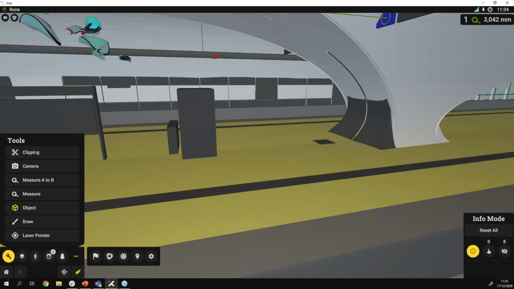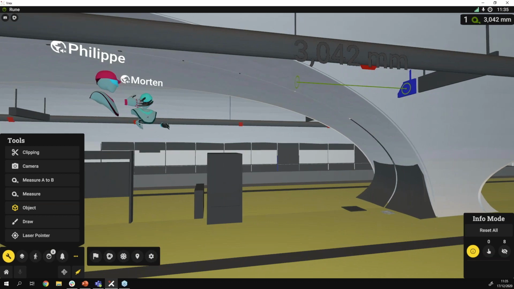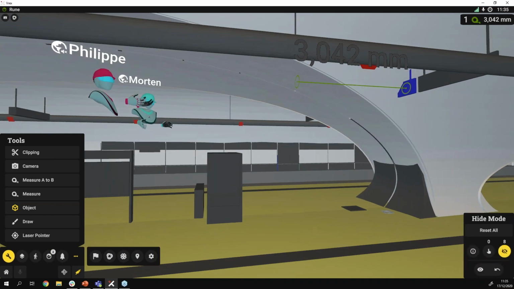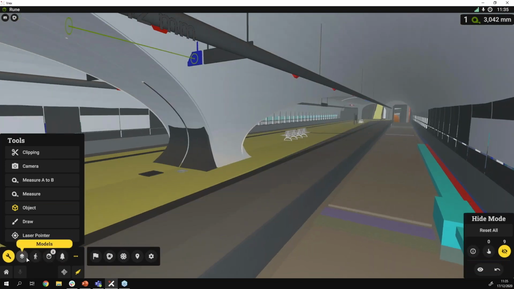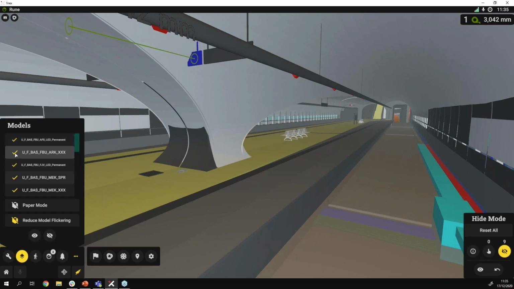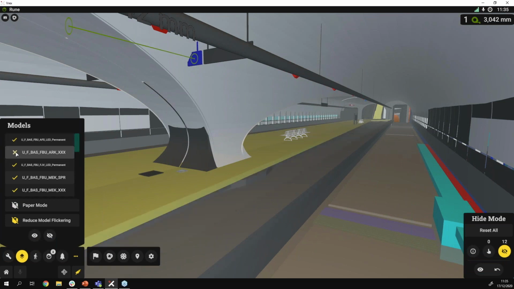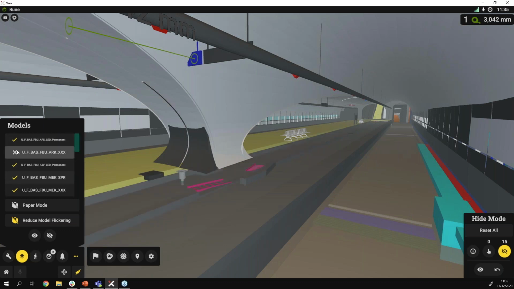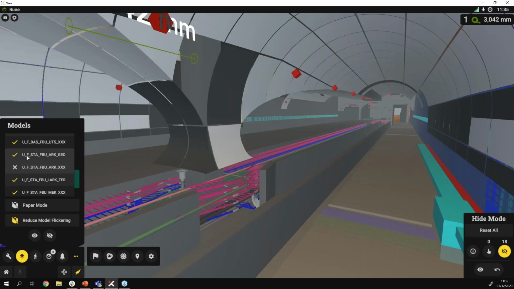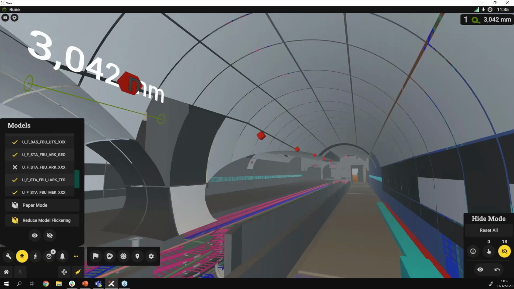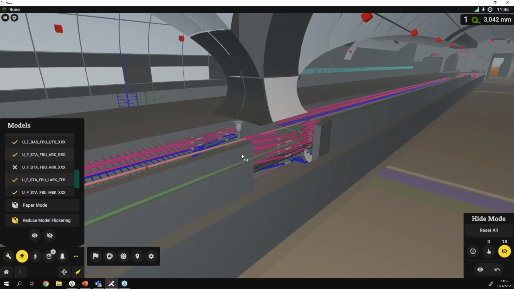After we have discovered or solved this issue, we can also have a look around in the model. So I can use my hide tool, for instance, and we can look around. We can hide individual objects, or we can hide complete layers. So I can turn off this architecture model and just show this one, I think, like that. So this is how it's going to be when it's finished. But you can hide individual objects. You can see Phil was also doing that.